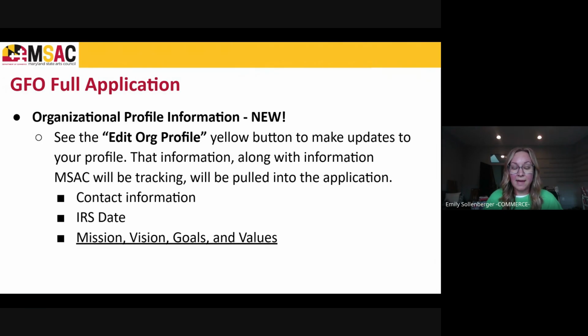There's information that we'll be tracking, but also it's going to pull directly into the application. So that will include contact information, your IRS date, along with your mission, vision, goals, and values. So that's an important shift from the old application being asked every year to just having it in your profile as kind of a standard set of information.